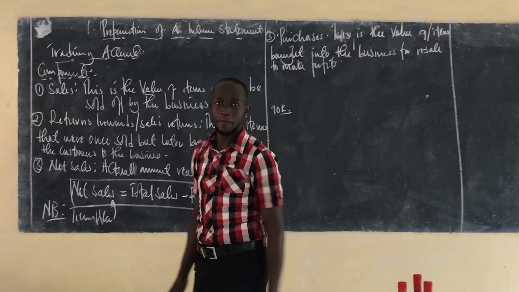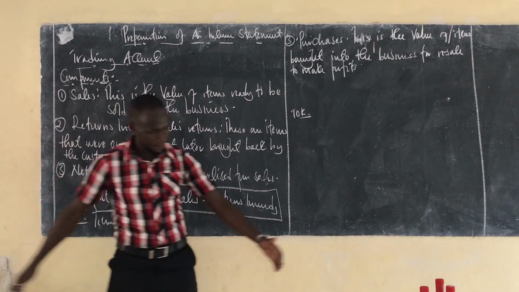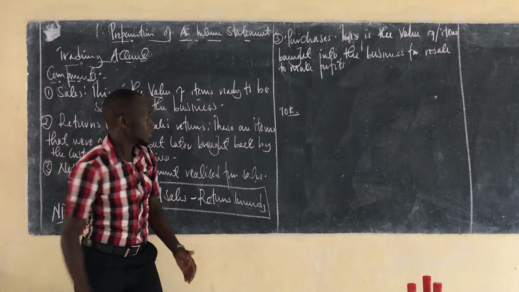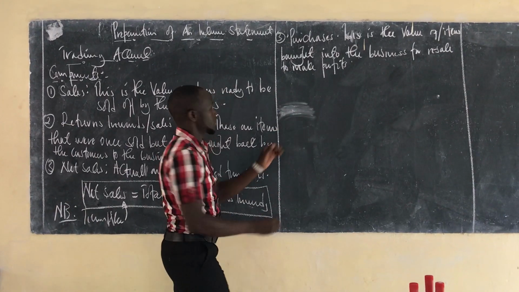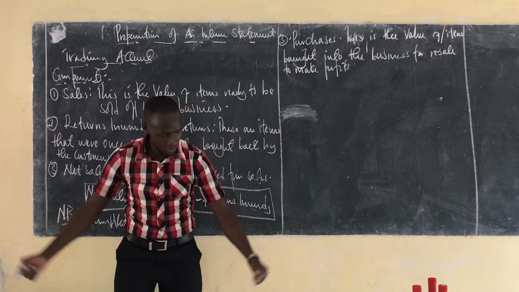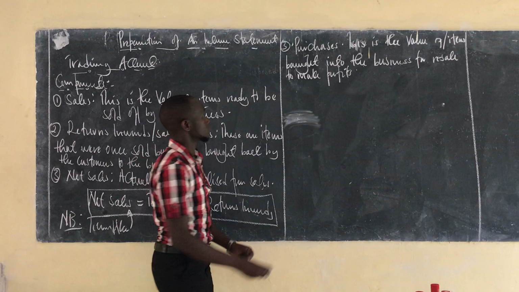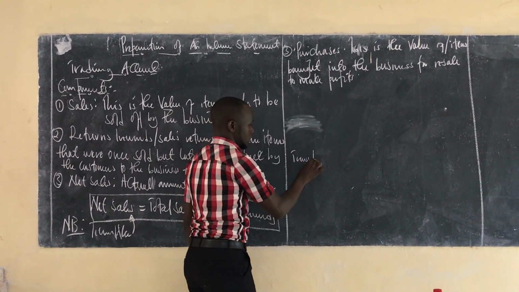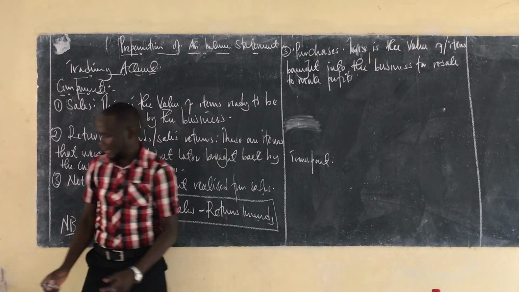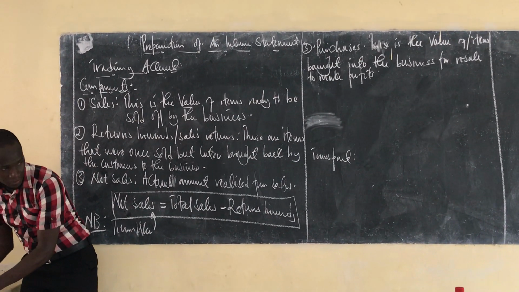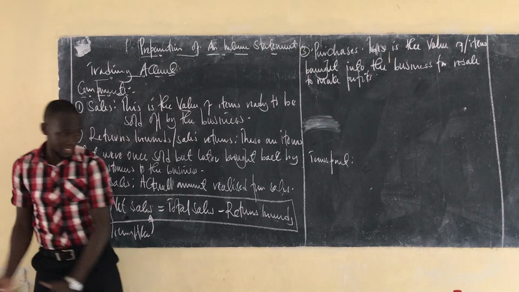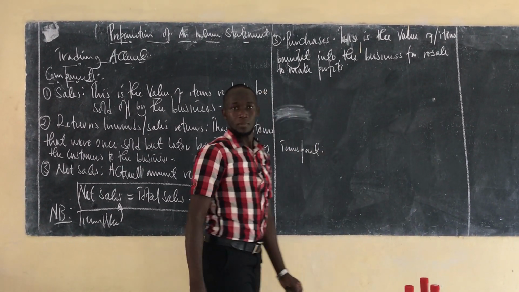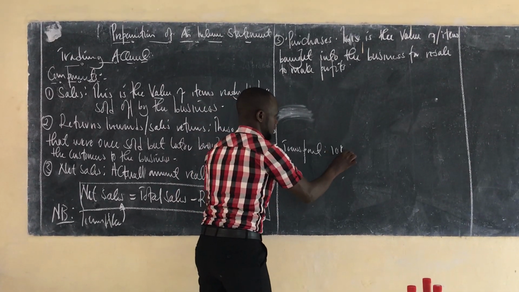Now look at this scenario. Assuming that the distance from here up to where my business is maybe worth the transport of 5. Look at this. Let me assume, I'm making an assumption here. Just an assumption. That, let me assume, the transport that I incur in transporting these items, these 3 bottles from this entrepreneur's business to my small shop is maybe 10,000. Let me assume transport is 10,000.